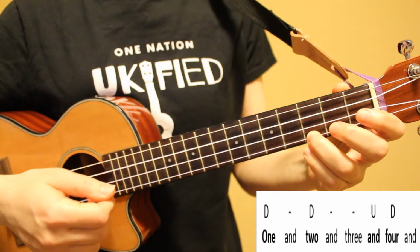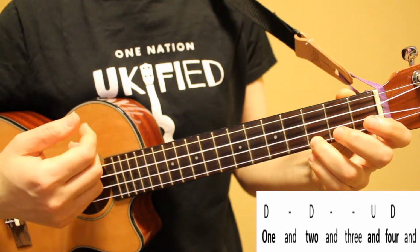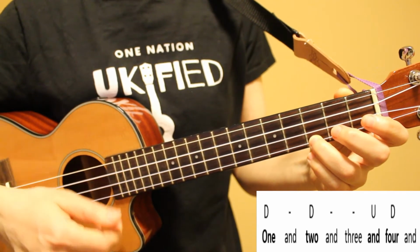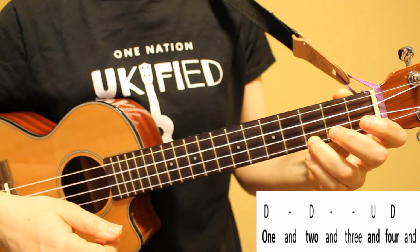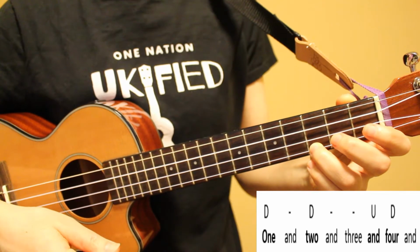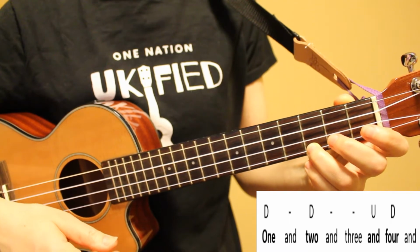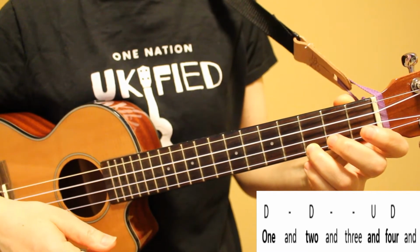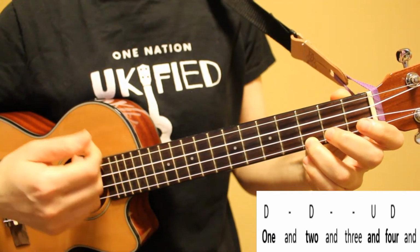Let's take a close look at how to play this pattern and how to apply it to the verses and the chorus. Here's our first pattern played at a nice slow tempo on a C chord. The strumming here is down, down, up, down. The rhythm is 1 and 2 and 3 and 4 and. Bringing this pattern up to the tempo of this song sounds like this.